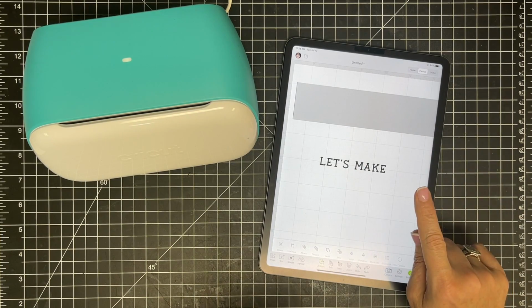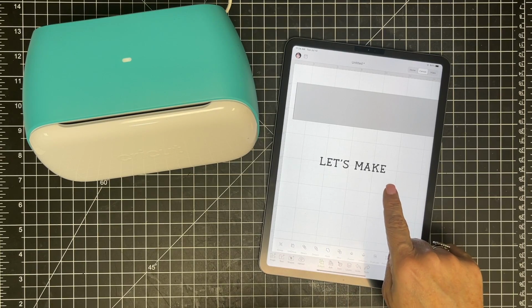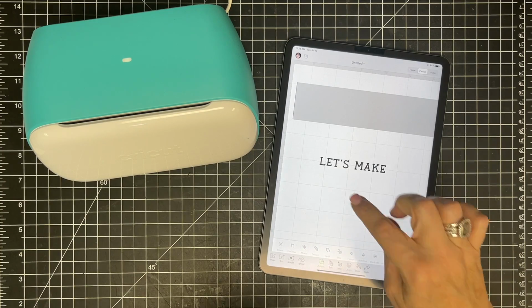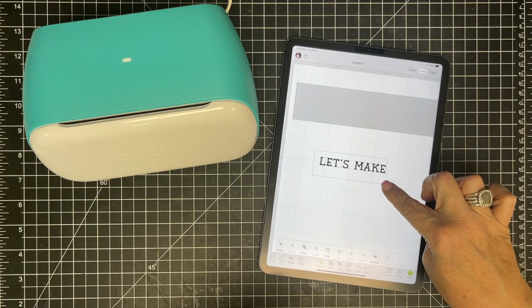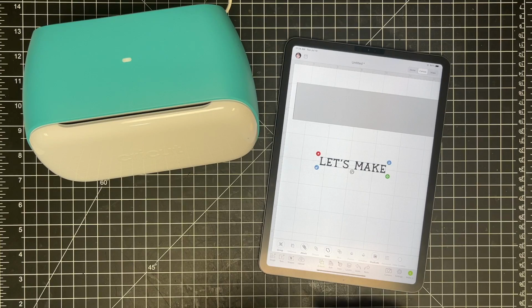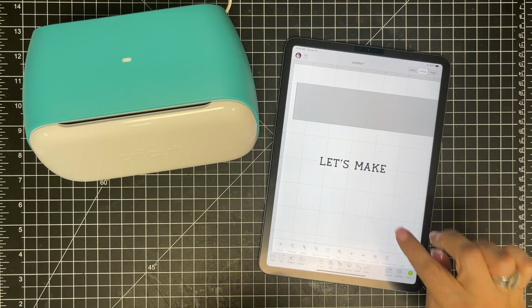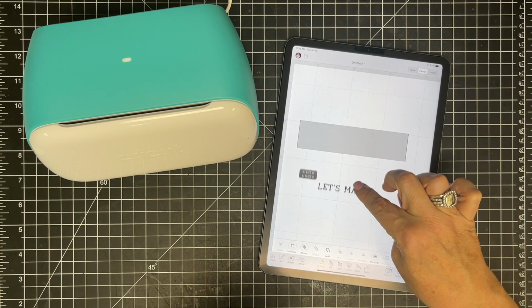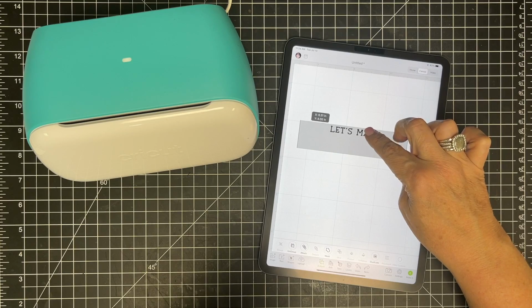Okay, now something I need to do at this point, because I ungrouped all these guys, okay? They are all individual letters. I need to group them back together, okay? So I'm going to tap out here and drag over. See how that box selects everything? And then I'm just going to tell it to group. That way they're all grouped back together, okay? So now I can grab it and move it, and I get the whole thing. So let's come back up here, and let's put this up like that.